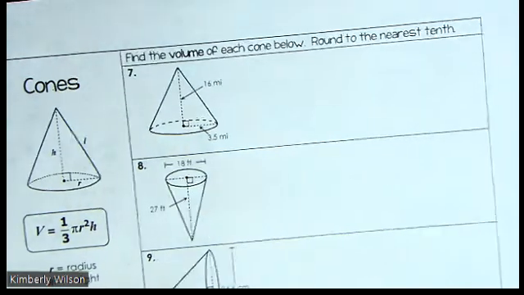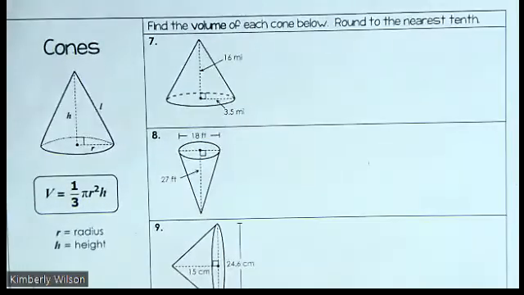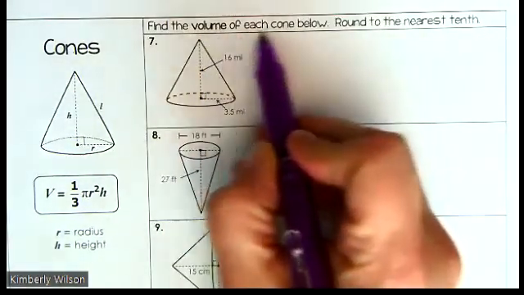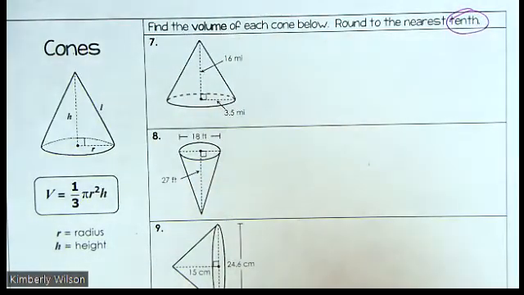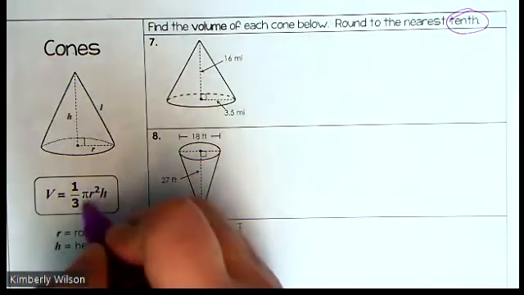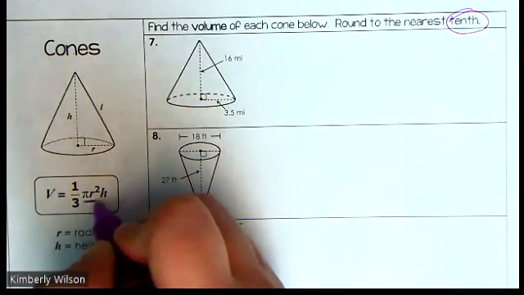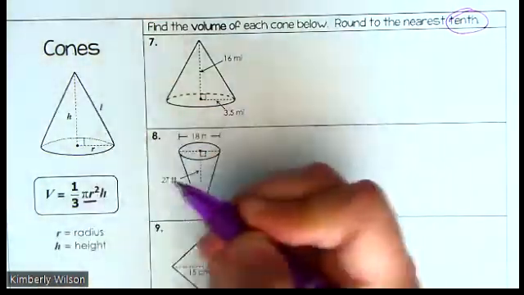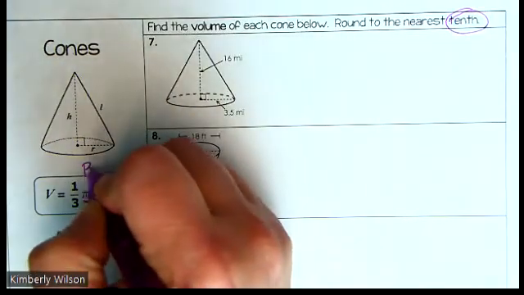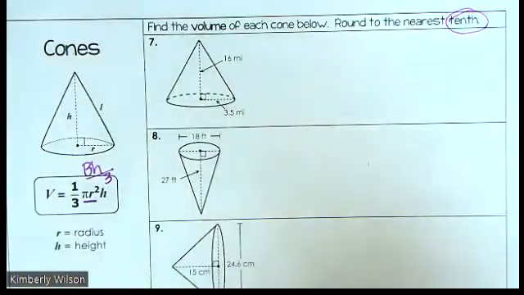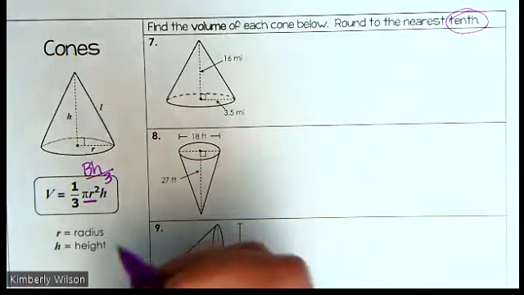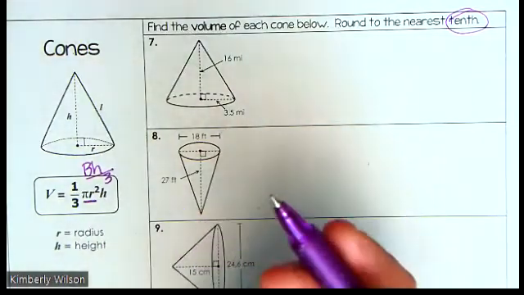All right, so let's look at number 7. Again, it's the same formula, guys, okay? We want to find the volume of each cone below, rounded to the nearest tenth. It gives you the pi r squared in this formula, but on the formula chart it's written as capital B times H, which I like to divide by 3. It just so happens that when it's a cone, the base shape is a circle.